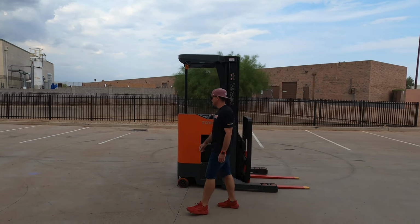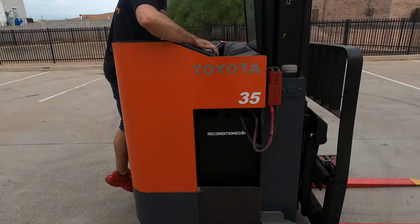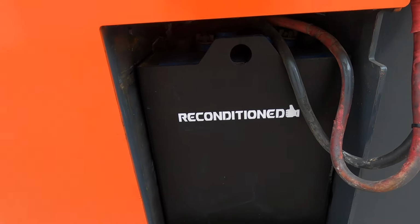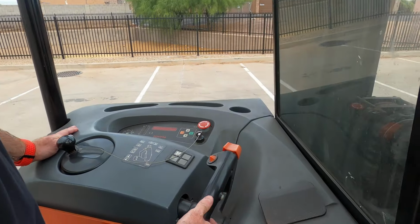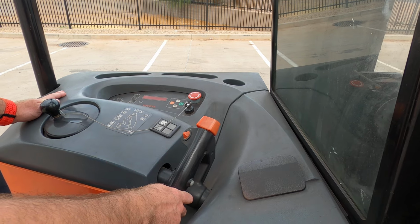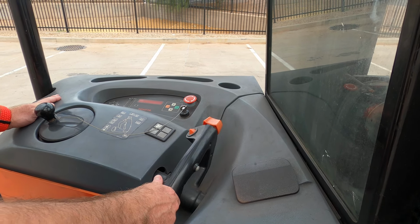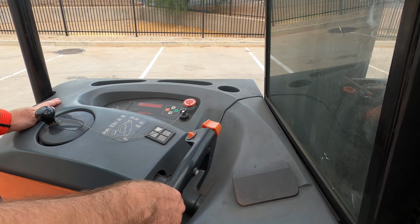I'm going to show you around really fast, and then I actually want to show you some controls on this machine before I operate it really fast. This is going to basically be your main function handle. Pulling it towards you is going to allow you to make the unit go forward. Pushing it away from you is going to be the reverse.